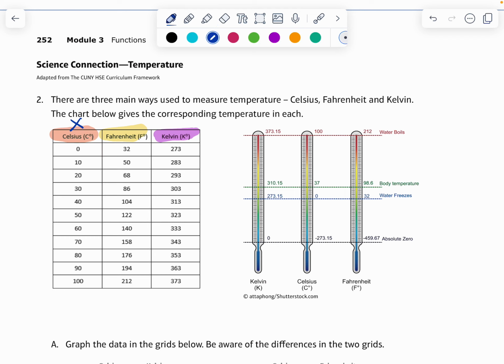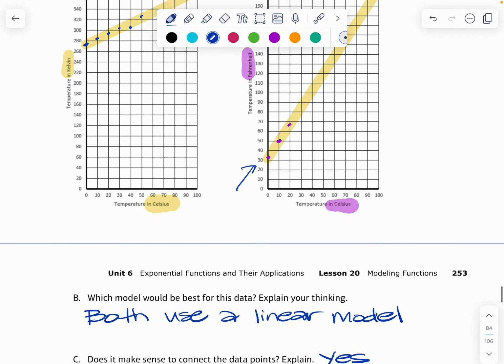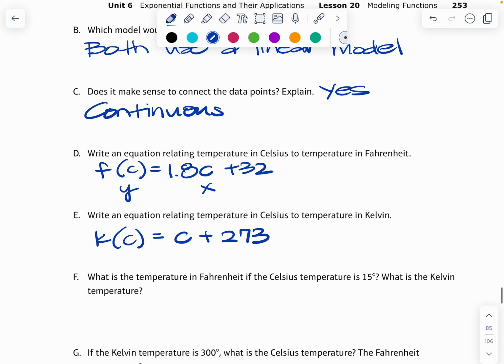This went up by 10, and this went up by 10. Oh, look at that, 10 over 10. Let's see if it continues. That went up by 10, so did this. It looks like I've got a slope of 10 over 10. Look at that, 10 over 10 is just 1. If you want a 1 there, you can put it there.